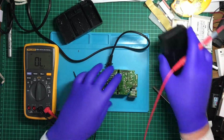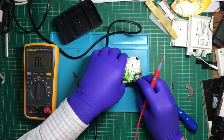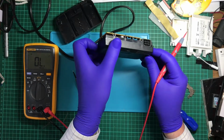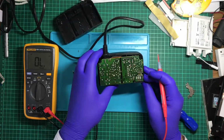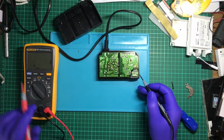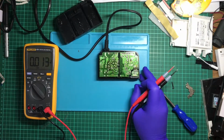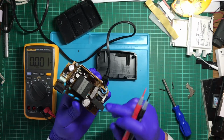Well, I can try to fire this thing up again. Because I have a better idea about what I'm dealing with, I'll secure that. Turn this back on. So those three are ground. So I can confirm this should be working.